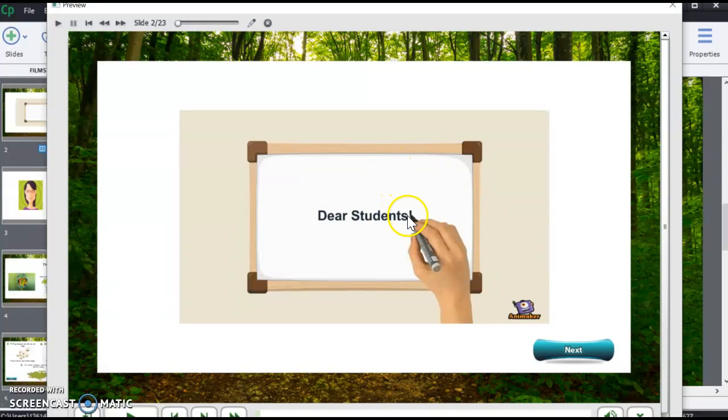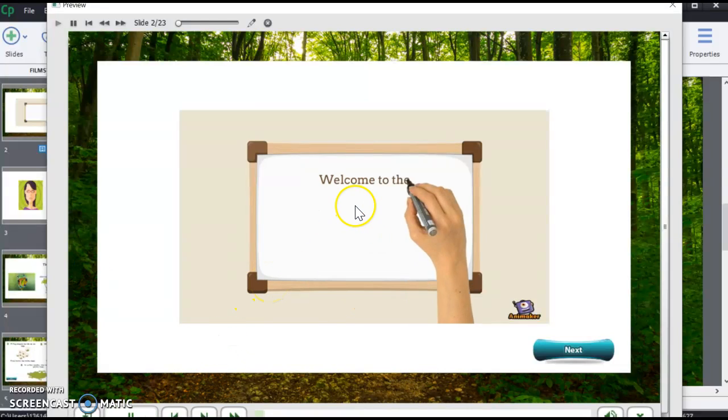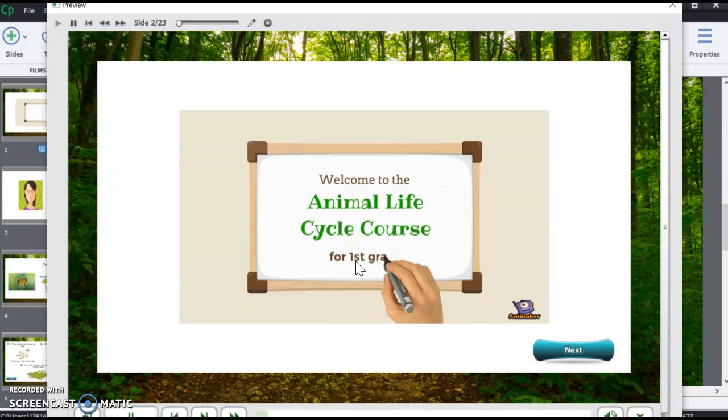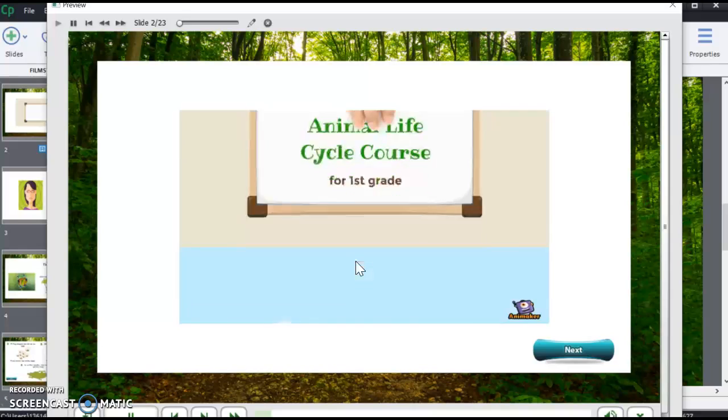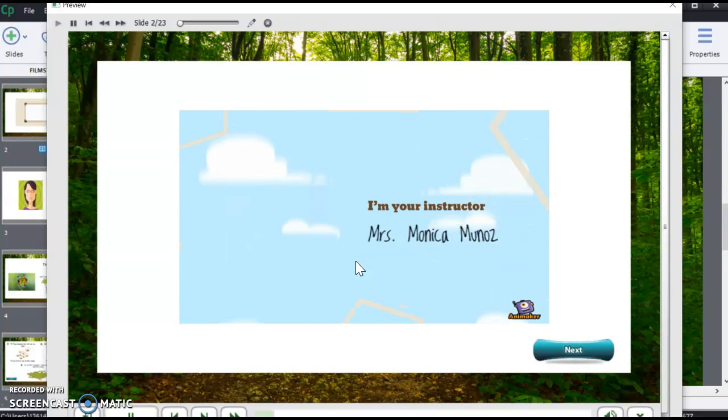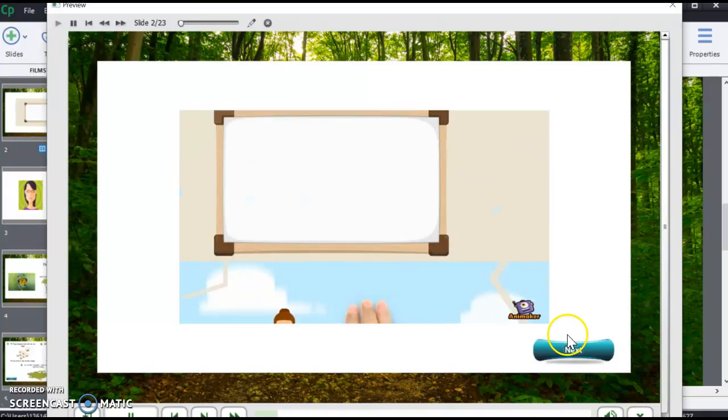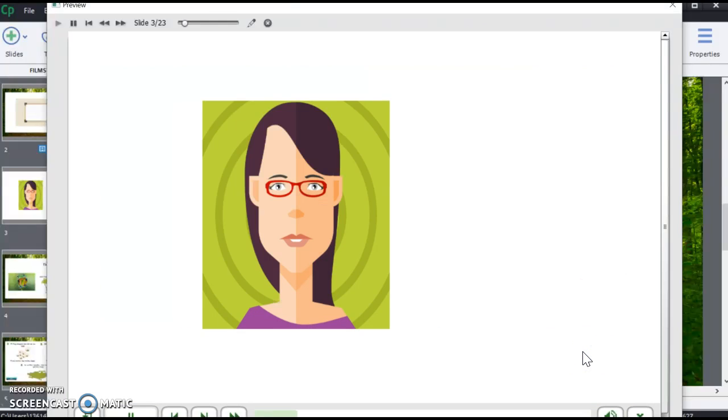As you can see, it stops here. I did try to delete the video and re-upload it again, and it still does the same thing. I also tried taking off these buttons on the bottom to see if that would work, and the same problem kept reappearing. But if I click on the play button, it will continue. Okay, now let me take you to the next slide.